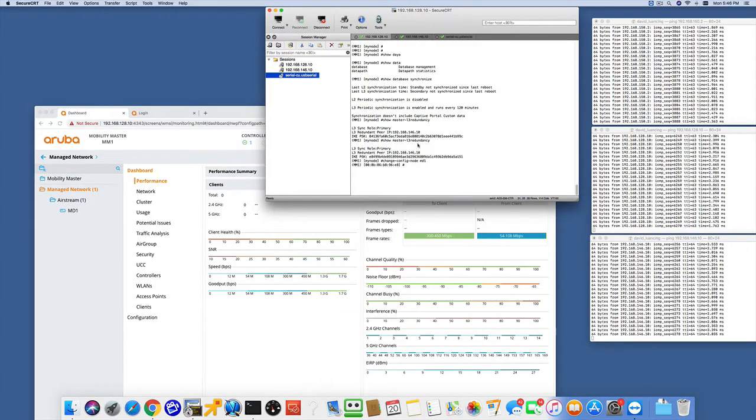So we have to go into what is now the master, change config mode, go to MD1 and go into config mode. I'm going to do master IP and change it to what was secondary, making it primary. 146.10 is going to be my primary. You have to put in IPsec and a key. That's just a key I made up on this test site. It asks, do you want to continue? Change requires device reload. I'm going to say yes.